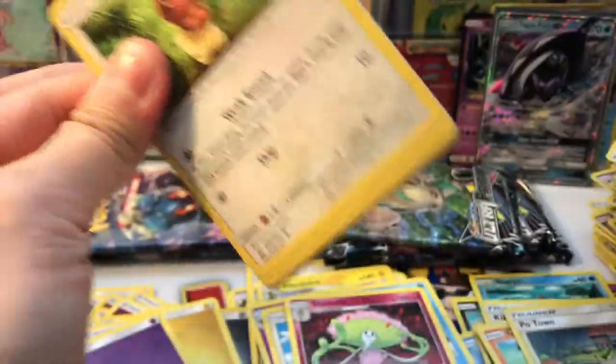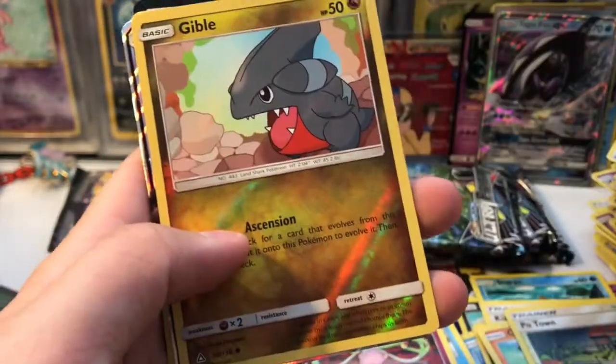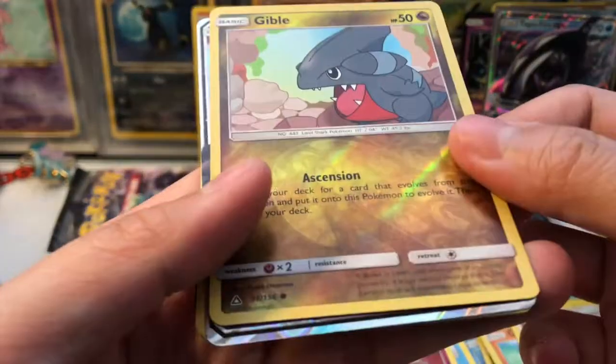Tapu Fini reminds me of Mr. Feeny from Boy Meets World. Does anyone like that show? Because I still do.